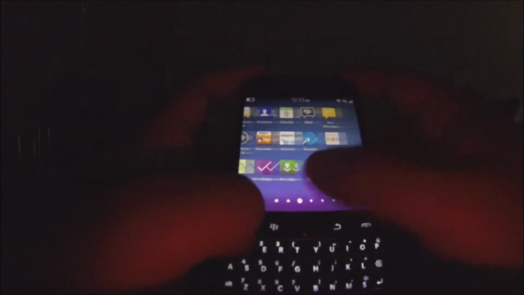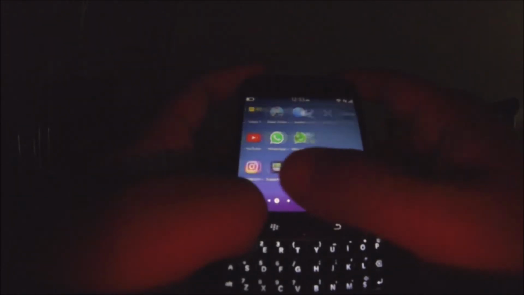Let me just test it out real quick so you guys can see. And like on the other emulator, you could resize the buttons to your liking. I'm just gonna leave mine like that. As you guys can see, it works perfectly fine. And there you go, that's how you guys set up the PlayStation 1 emulator. We're gonna go to the next one.